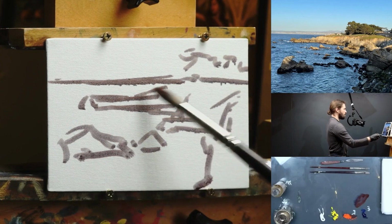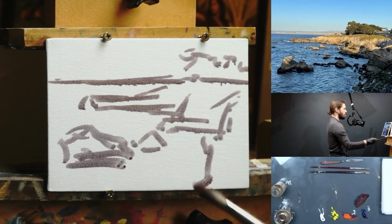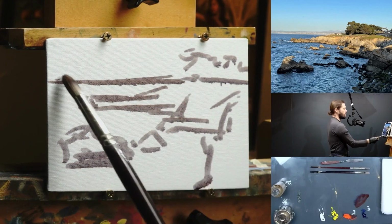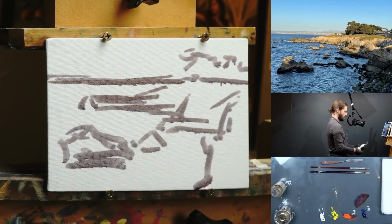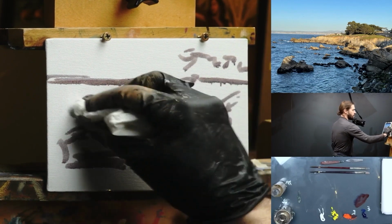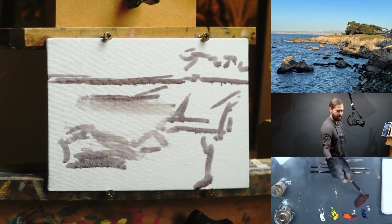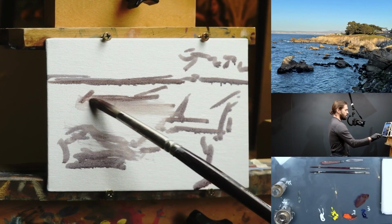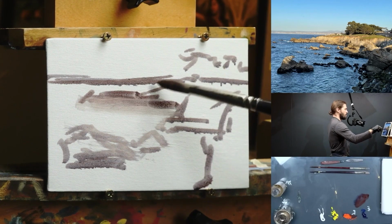So I'm going to drop that down a little bit lower. And I'm going to move this a little bit higher. This needs to be more like here. And if you mess up, you can kind of wipe out part of it. It'll still kind of stain the canvas if you're using canvas or paper, which you guys will probably be using. But that's okay.